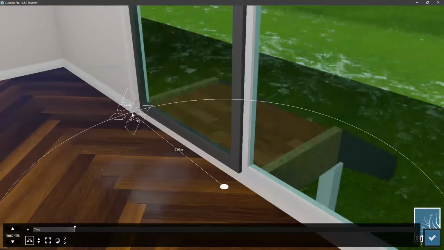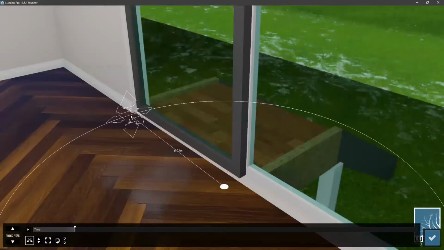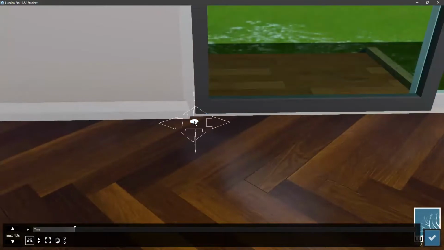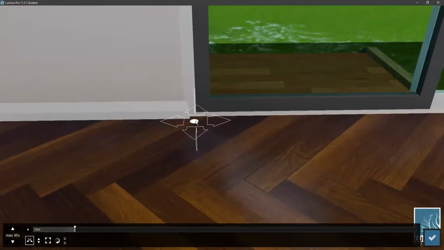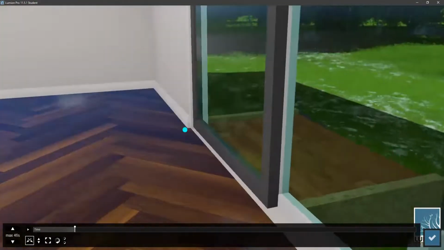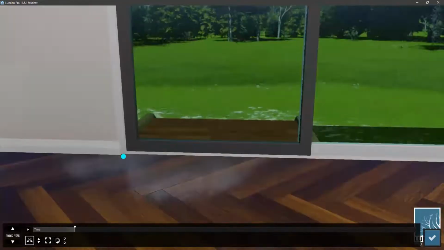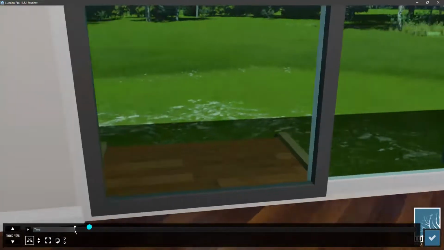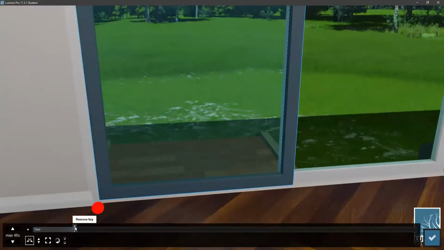Okay, and now it should be easier to animate. Okay, so now it shouldn't have moved too much from its initial position, and you'll notice here that it's created the first keyframe.